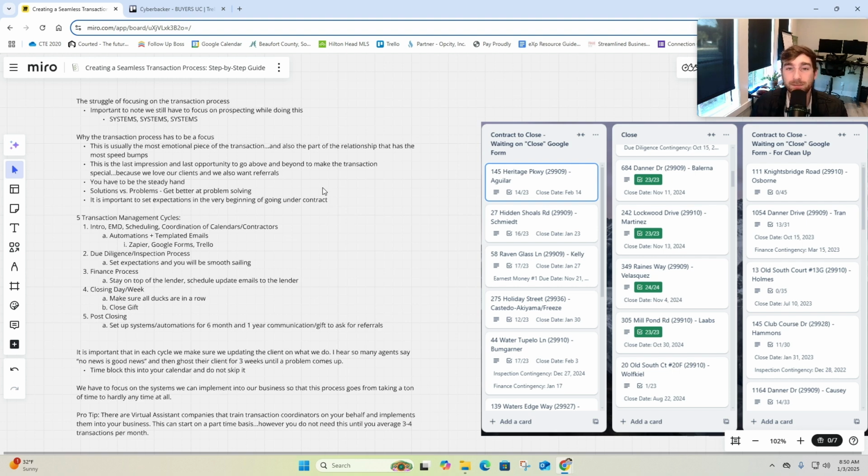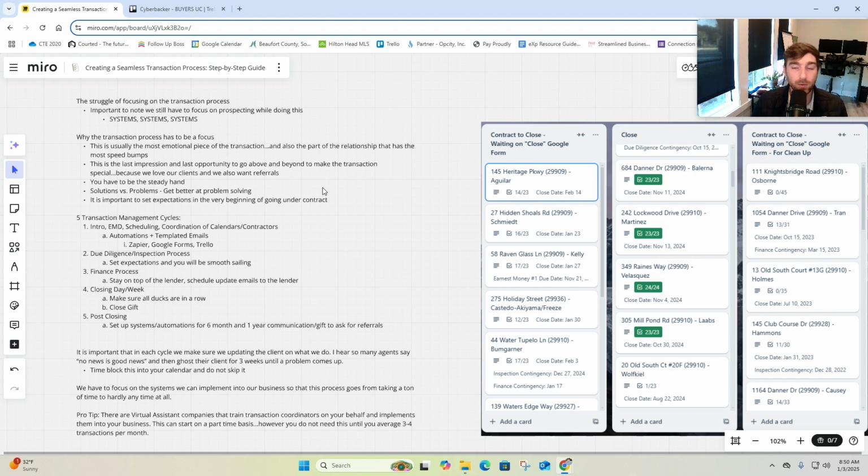That is one of those speed bumps that we can smooth out before we even get there, of setting the expectation with the buyer of, hey, there is going to be a large inspection report, but I do not want you to panic. That is absolutely normal. What we are going to focus on is this inspection summary, or the things that may potentially cause a future problem, and then smooth out that bump there. And then when they get the inspection report, you now have a very minor speed bump instead of this really big one that might be difficult to get over. And so it's very important to think through your transaction process and all of the potential speed bumps so that we can get ahead of it very quickly.